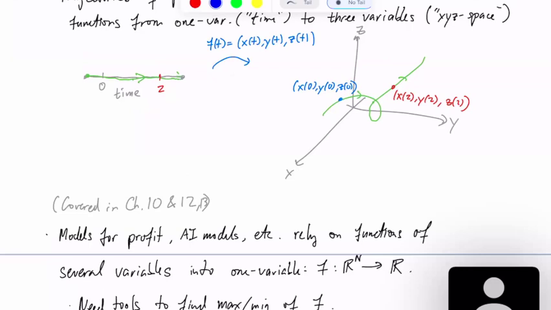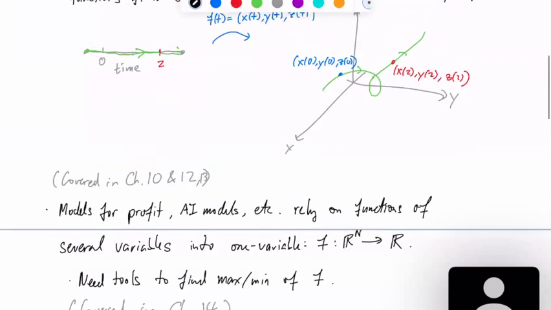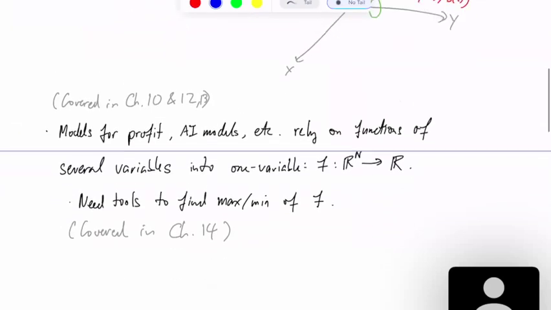We're not going to bother that much with integration, or at least not be too involved in integration quite yet, which I know for a lot of you is probably good news. And then maybe for the second half of the class, we're going to look at things in full generality. So the first thing we're going to do is look at functions of several variables into just one variable.